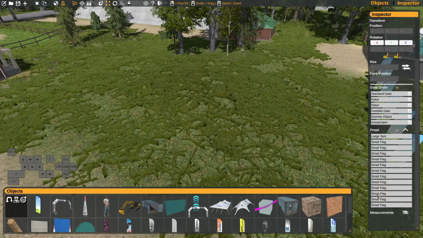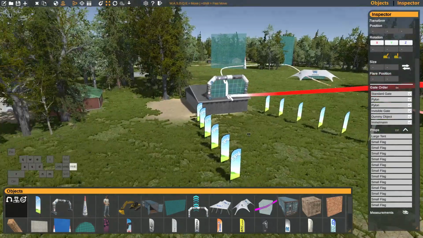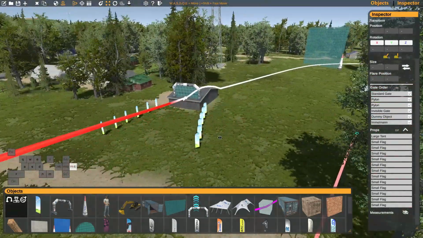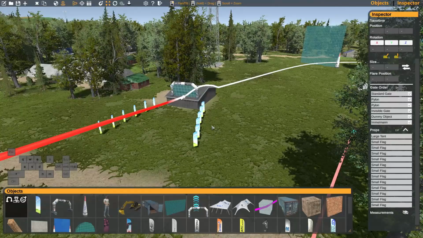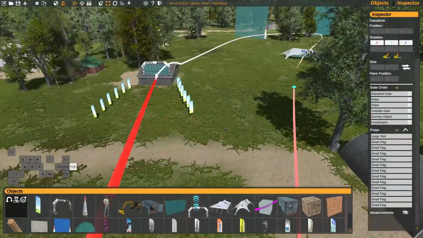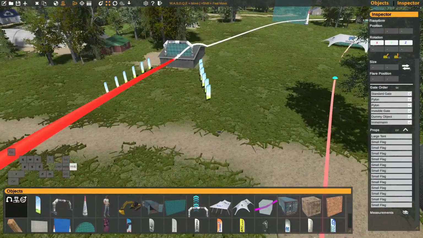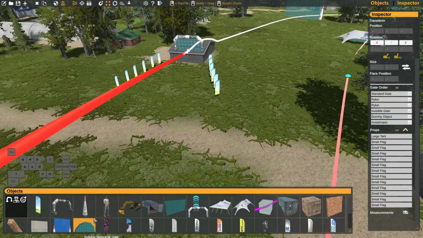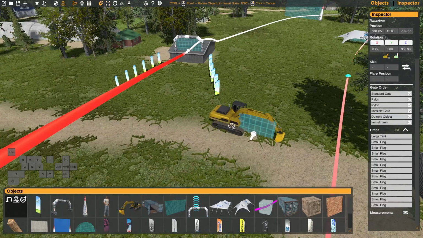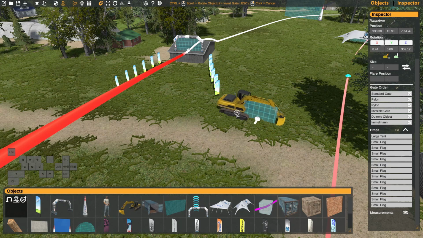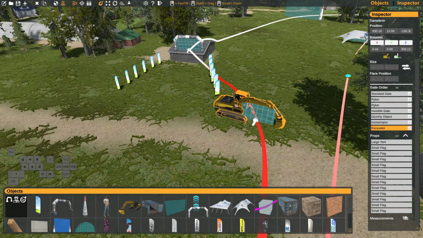Over here we have all our props and also our gates in the inspector. I just had this minimized. Alright, now another thing we can do is we can place assets that have gates, and we can just use them as decorations. So for example, we have the excavator. Let's say we want to put the excavator here, which I think looks okay, but we don't want that for the track.